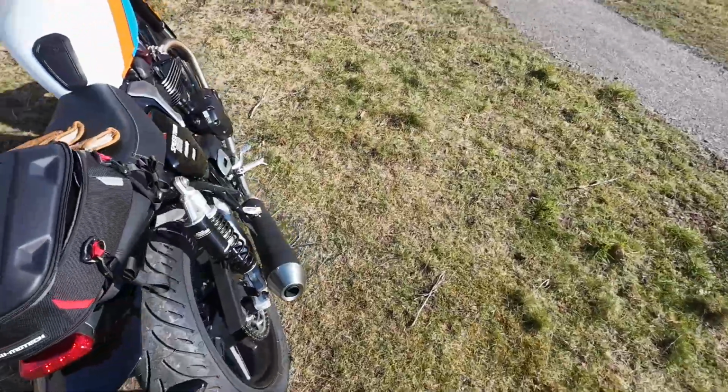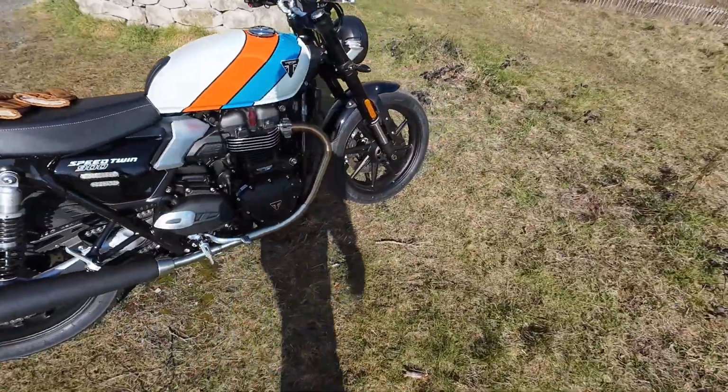So that's about it, really. It's a nice looking bike.